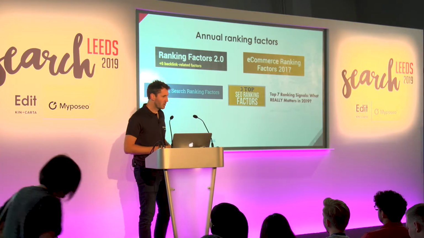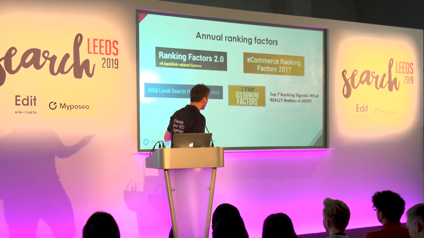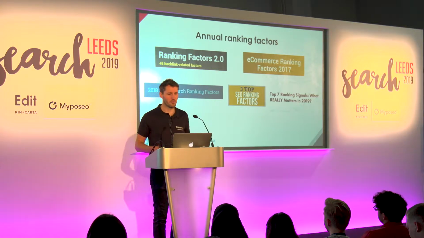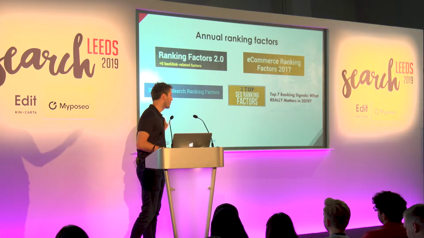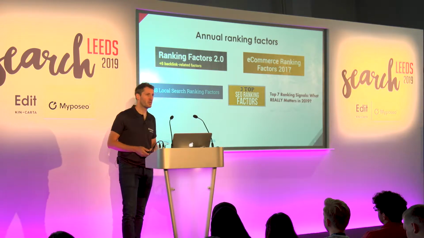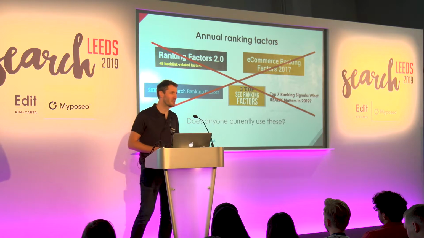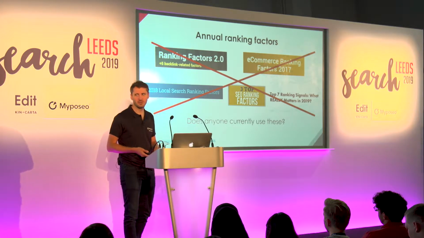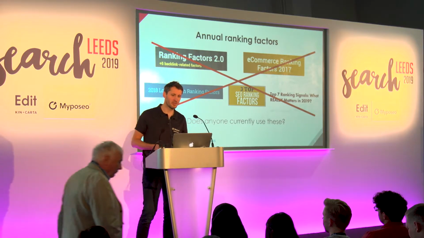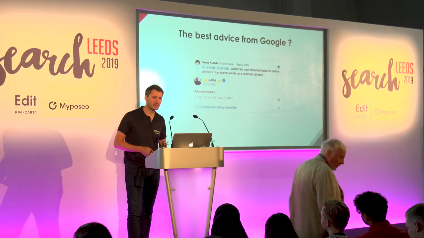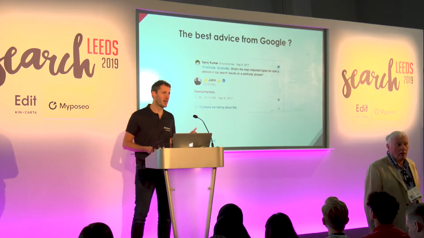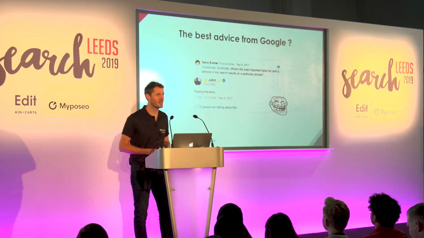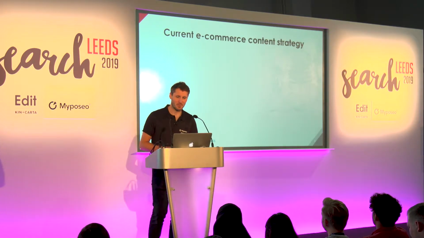The thing is, when you are talking about how to rank in Google, you have a lot of information such as the ranking factors. If you are reading all of these, I'm pretty sure you won't understand anything because it's really difficult to understand. There's a lot of KPIs, there's a lot of indicators for the rankings, and nobody can use that, I'm sure. If you are asking Google what is the best advice to rank, John Mueller is saying awesomeness. Okay, I can do the same. I can tell it to you.